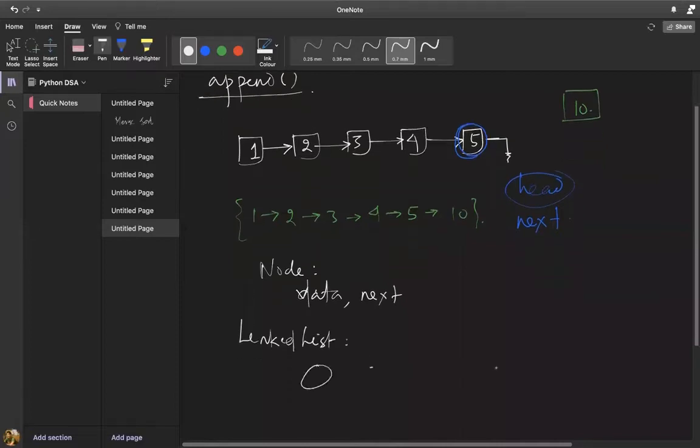In this there are multiple nodes that are internally connected. But to identify the start point, when you get this list, traverse it and find things, we need to start from somewhere, right? For example, in the cinema hall example, your first friend knows the address of the second, the second knows the address of the third, but someone must know the address of the first.